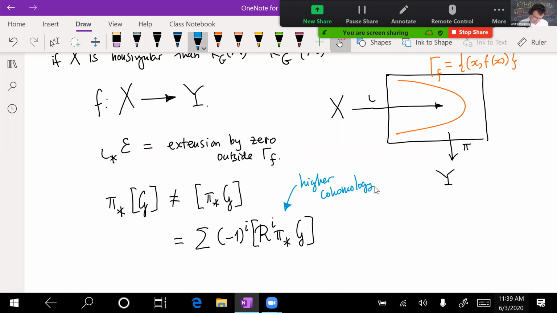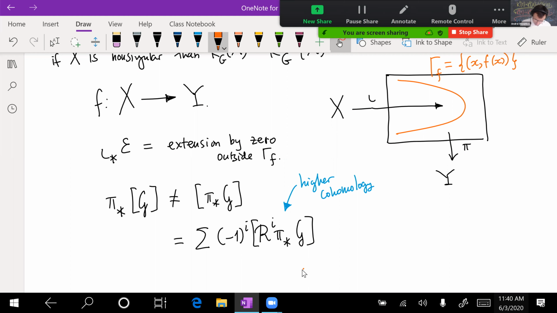Now if I have an exact sequence of sheaves and I push it forward, then by the long exact sequence in cohomology, this is a correct operation on K groups. And so what do we need for this to be defined in K theory? We would like this sum to be finite. For now we'll consider finite dimensional varieties, so this is bounded by the dimension of the variety. But this would be important.